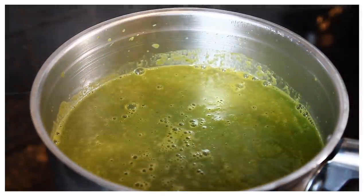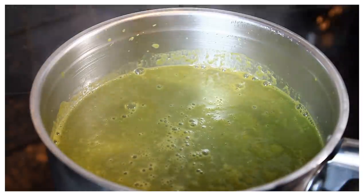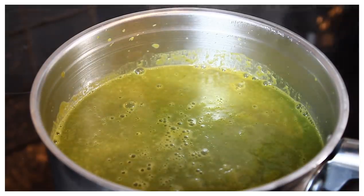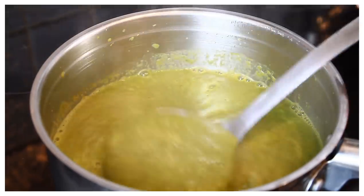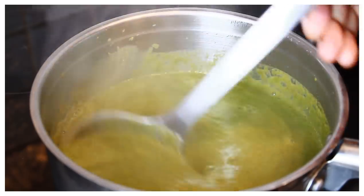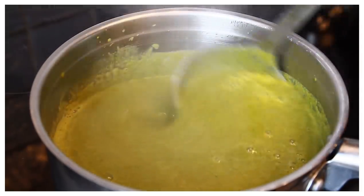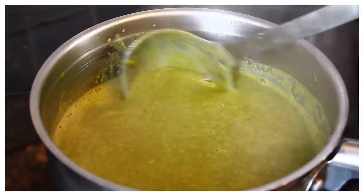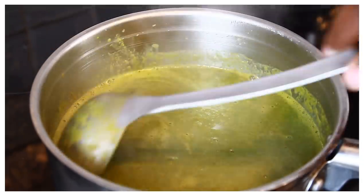And what we're going to do now is two things you can also do with it. It's just amazing. Look at the soup. Fantastic. Lovely and nice color. And as you can see, a lot of green is in the soup. So it's really flavorful and tasty at the moment, guys.